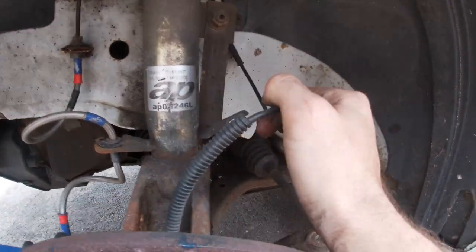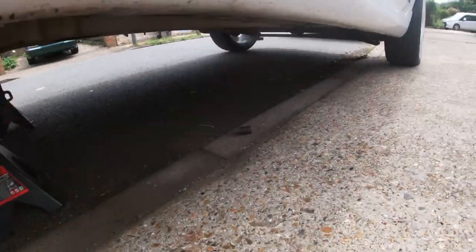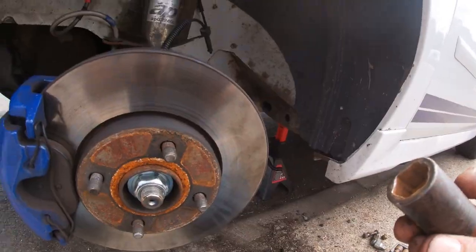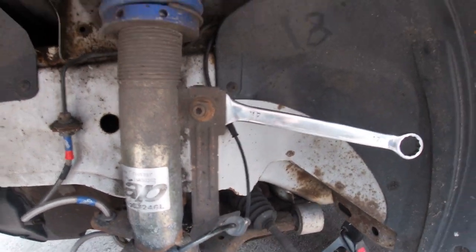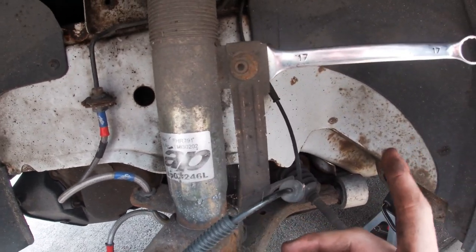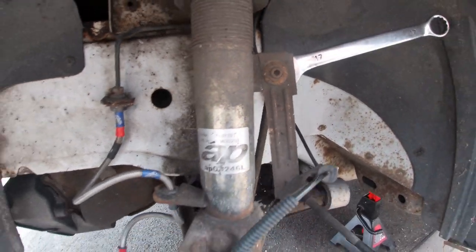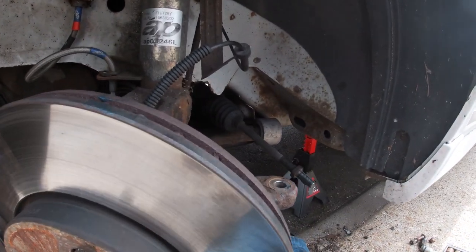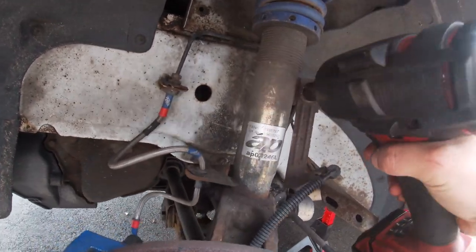Alright, so just pull this sensor out of the way. Okay, if you do get stuck, most of the Ford ones, especially if you've got stock ones like I do, have a bit of a weak point, put a 17mm behind it. But again, with the lower arm bolts and track rod ends, the reason I'm not really saying the sizes is that if you've got aftermarket ones, they're all going to be different, they're never the same.